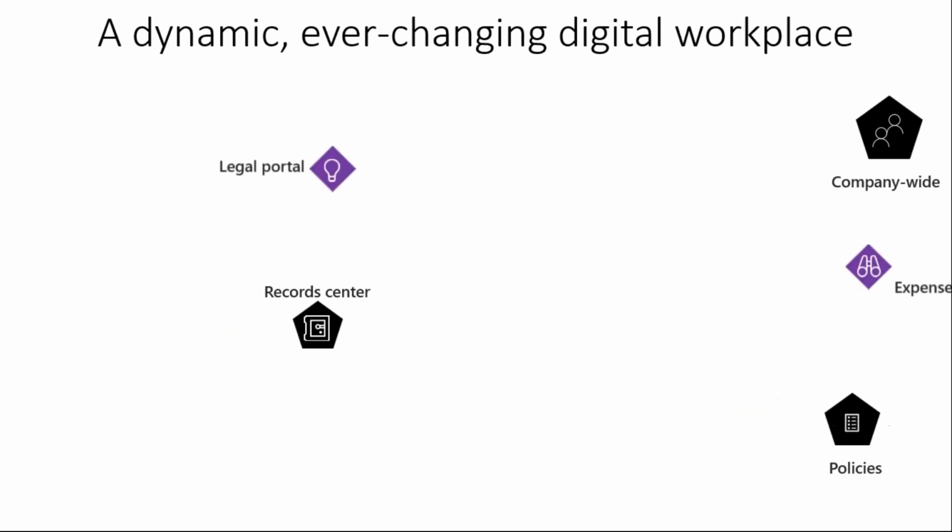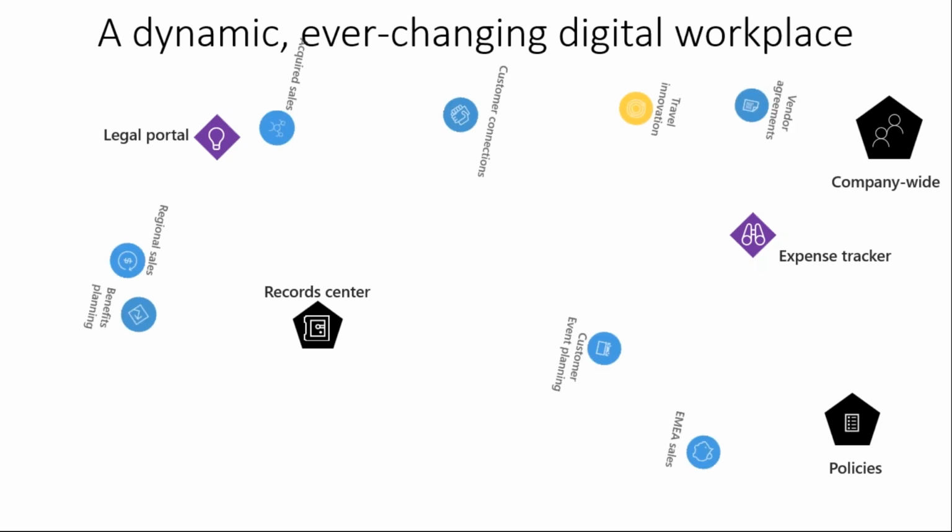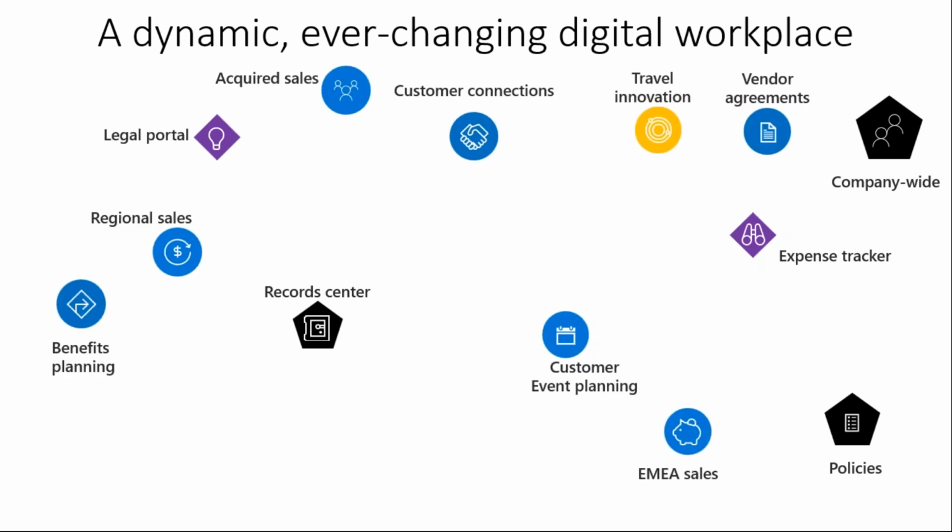And it's not just that. We could have SharePoint for a legal portal as well as for an expense tracker. So these are basically the reasons why anybody would have SharePoint in an organization. What happens is we start creating a lot of team sites for this purpose. We could have a team site for sales, customer connections, travel innovations, vendor agreements, wherein you want to keep the documents specific to these topics in those sites only.